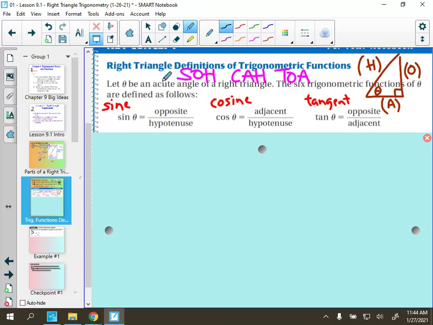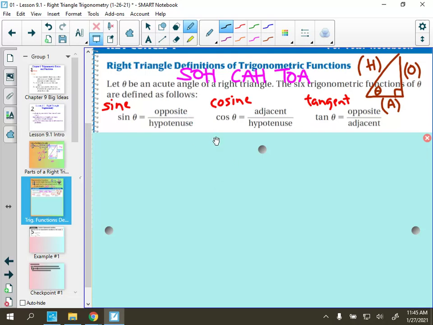The S stands for sine. The C stands for cosine. The T stands for tangent. And if I can remember the phrase, I can remember how things go. Sine is equal to opposite length over hypotenuse length, right here. Cosine is equal to adjacent length over hypotenuse length. Tangent is equal to opposite length over adjacent length. So it's a little trick to remember how these all go, and like I said, we do have to know how sine, cosine, and tangent are arranged.